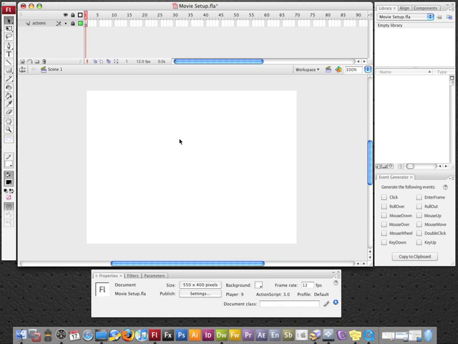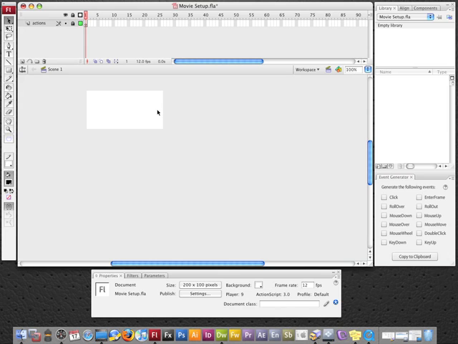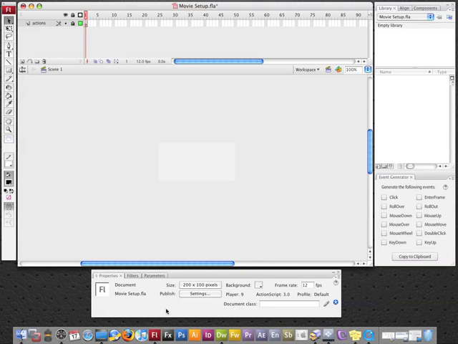And for the size of the panel, this is going to be a really simple panel. So I'm just going to make it 200 by 100. And then if you want to, you can make your panel look any way you want, but if you want it to kind of blend in with the built-in panels, you can use the background color from those panels. So I'm going to come down to background, and then with my eyedropper, I'm just going to come into the properties panel and click. So now the background of my custom panel is going to be the same as the other ones that come with Flash CS3.